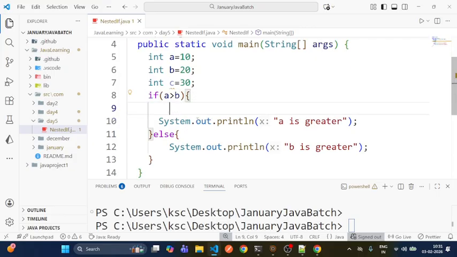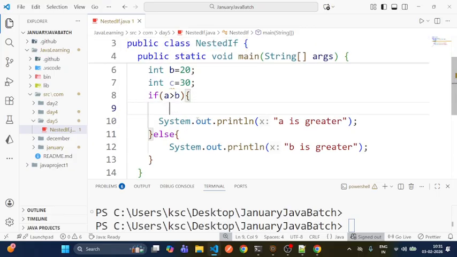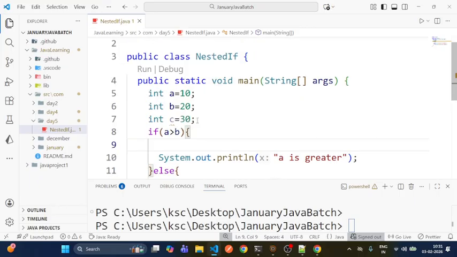In the same scenario, if this condition is true, take A as your favorite. Always A has to be greater. In a scenario A greater than B, this condition true means, suppose you want to tell confidently A is greater among the three, what do you have to check? You have to check one thing: A is also greater than C or not, right?